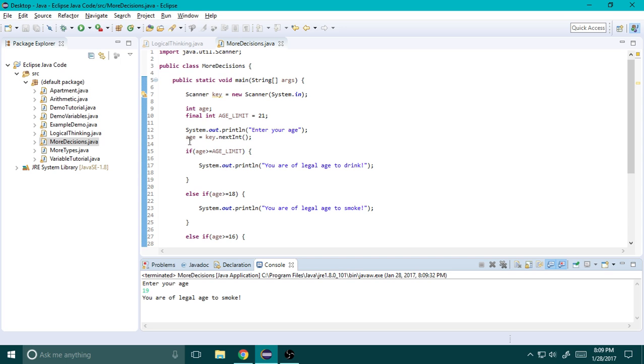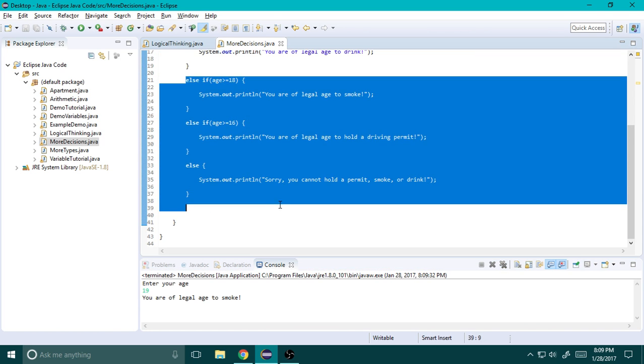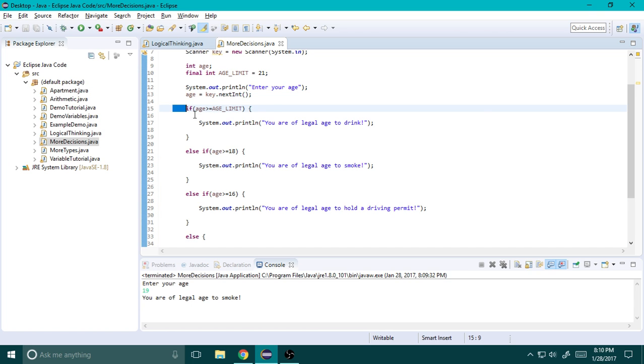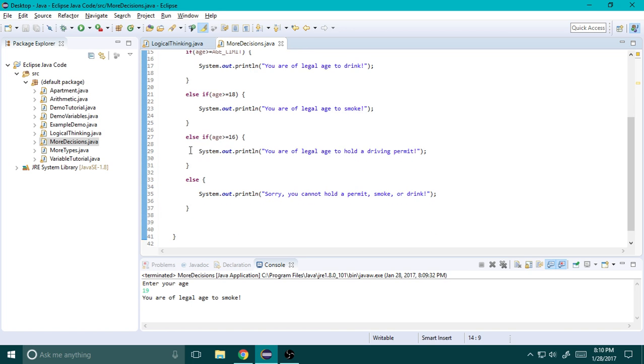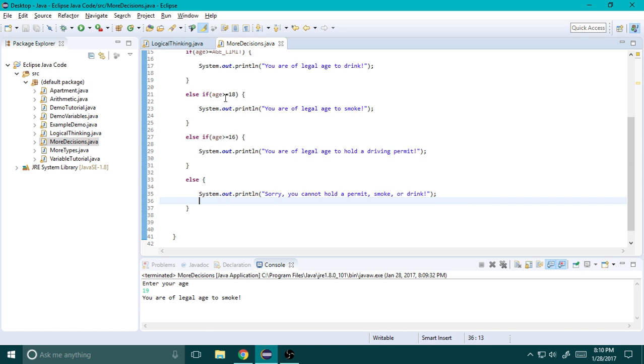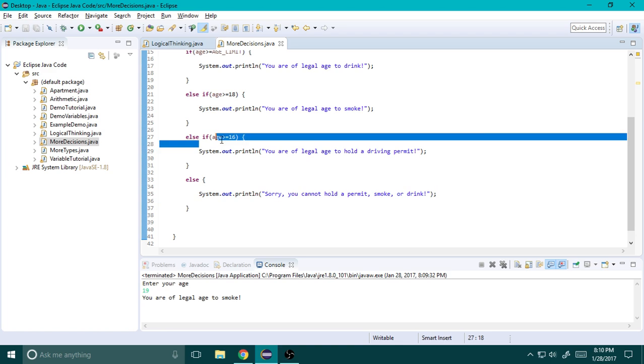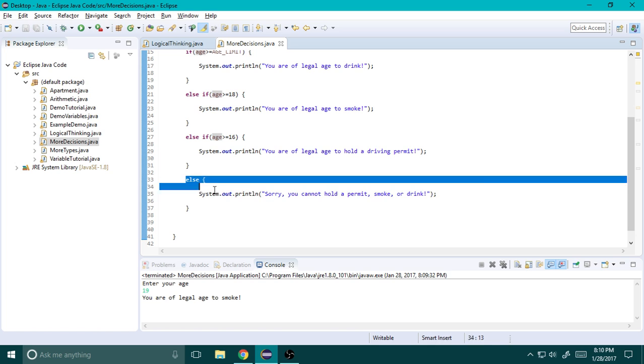So the first condition is this, right? If this condition is met, everything else is terminated, like it breaks out of the if-else statement, right? However, if this is not met, the next else-if statement is checked, right? If the else-if statement is true, this will print out and the rest of these statements will not execute. However, if this was false, if we entered 17 or 16, this will execute, right? And this will not print out. However, if even this statement was false, right, we will just go on to our next statement.